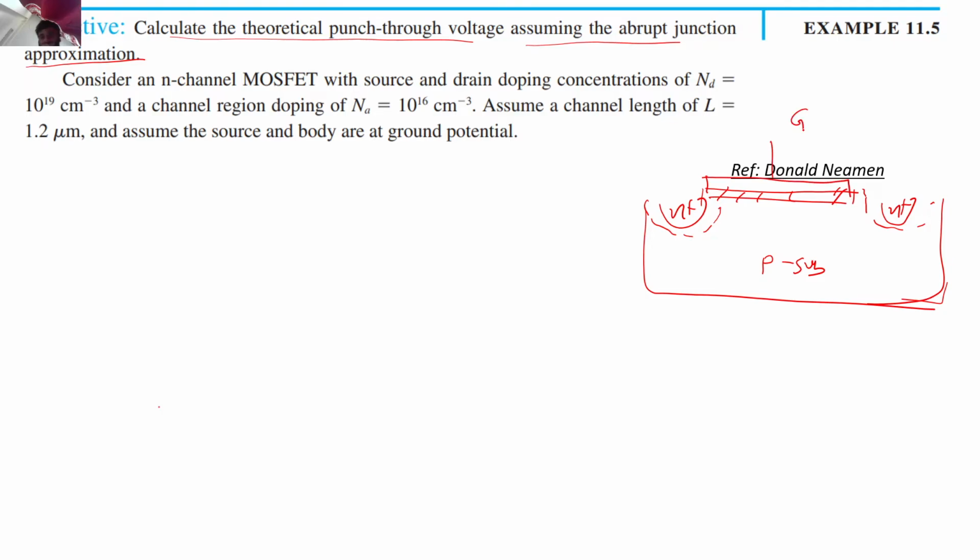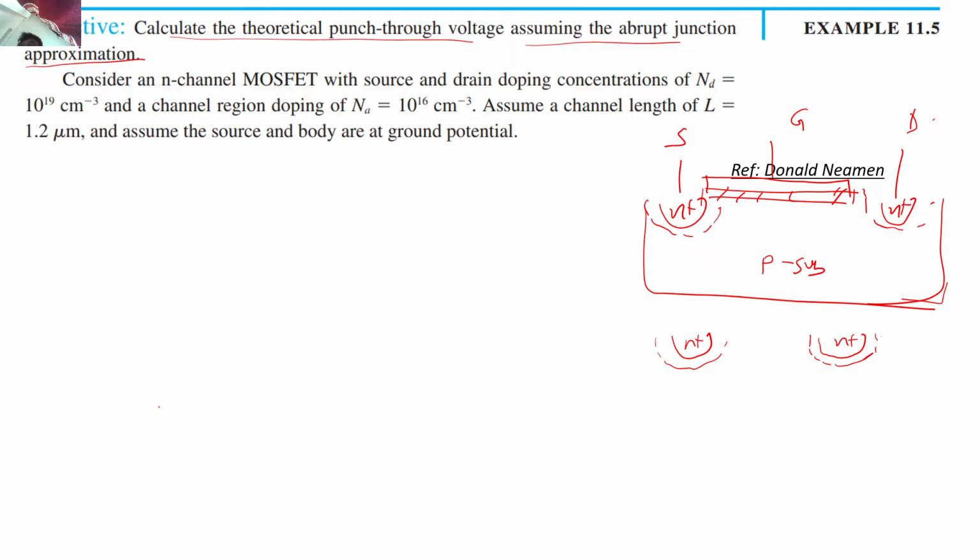And you have a gate over here, right? So now this is your source terminal and this is your drain terminal, right? So now you must have been taught about DIBL, the concept of drain induced barrier lowering, right? Now I'm just drawing the junctions and their depletion regions. So this is your N plus, and again this is your N plus, right? And you have a depletion region, right?